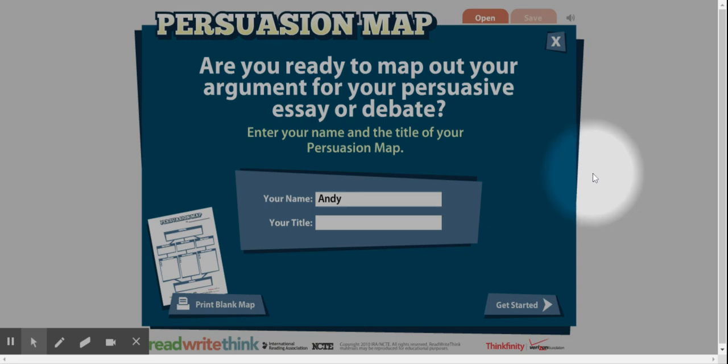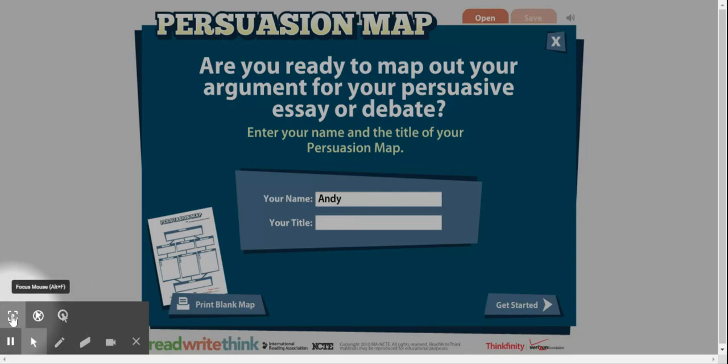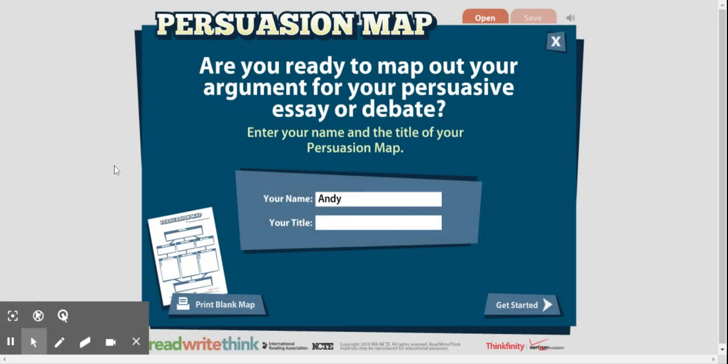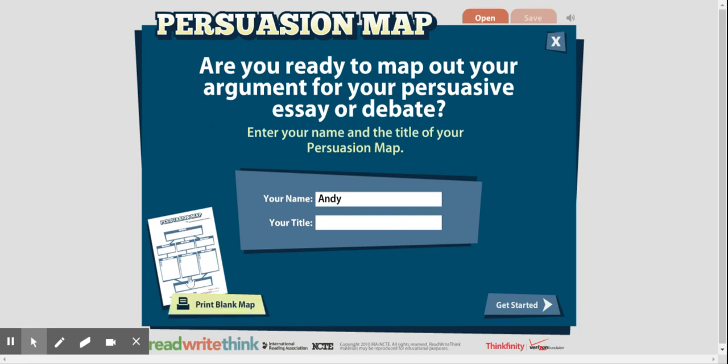Okay, so you're gonna see in my technology-based reference tools, one of them is going to be an online persuasion map. So the students can use this to create persuasion maps. If you prefer your students use it without the computer, you can print out a persuasion map. I've just had a lot of success with students if they use a graphic organizer of some sort to kind of organize how they're going to write.